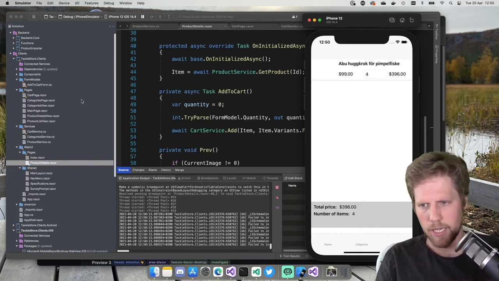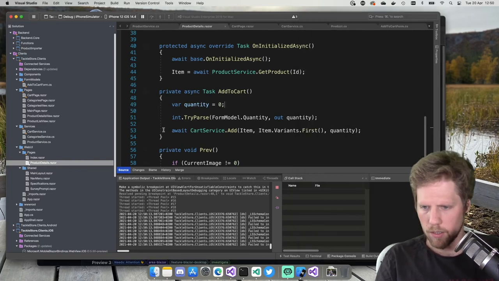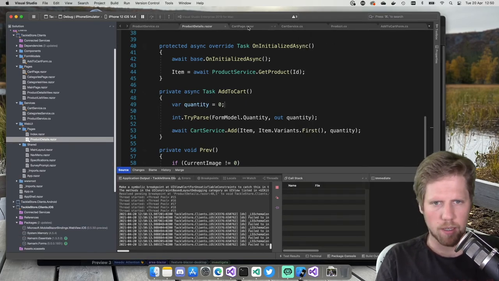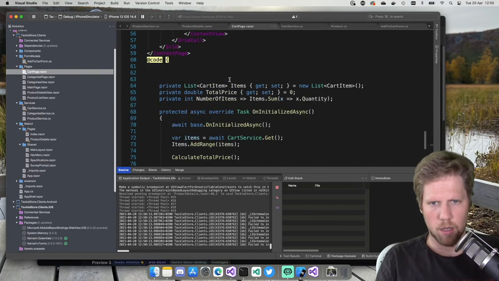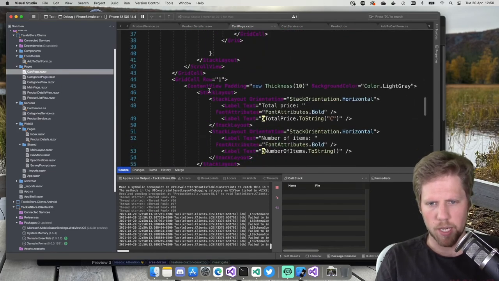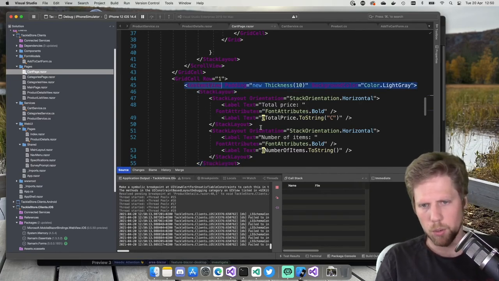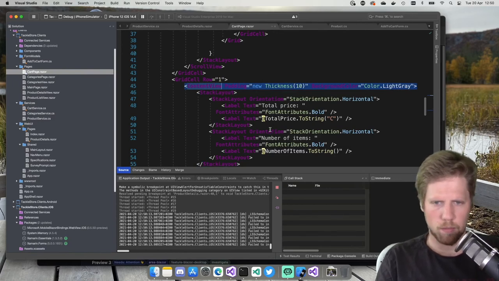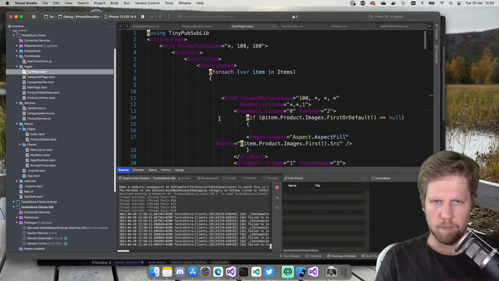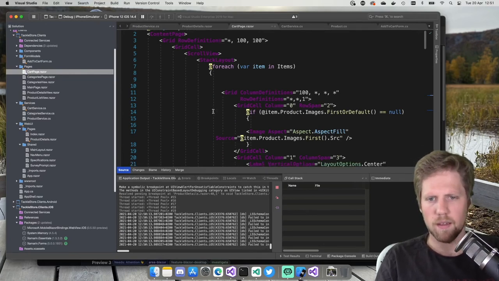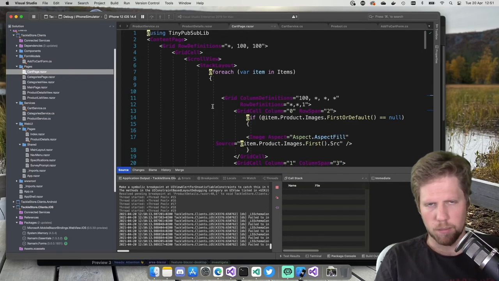That is a native view. We can take a look how that looks. Again, here we have the cart page. It's a Razor file, but it is native UI. You can recognize that we have the Xamarin Forms components, or elements, as it's called in XAML, but here it's Blazor. It's a component. So stack layout component. We have content view the component. If you have done Xamarin Forms development, you probably think that is pretty familiar, but there are some things that are different.